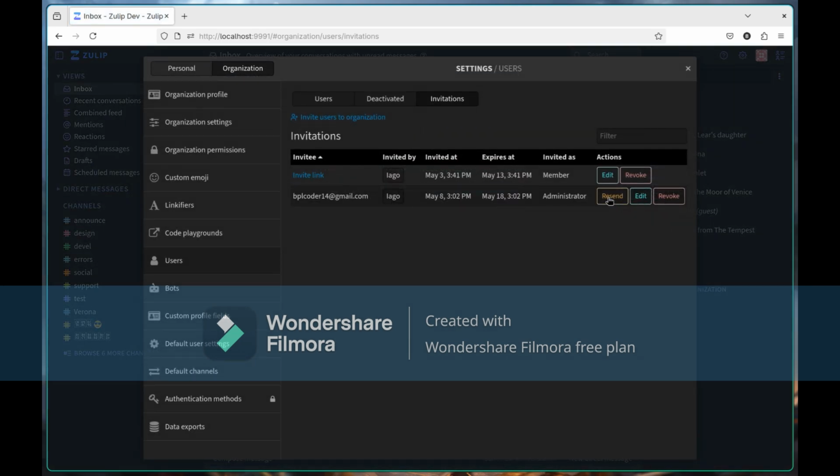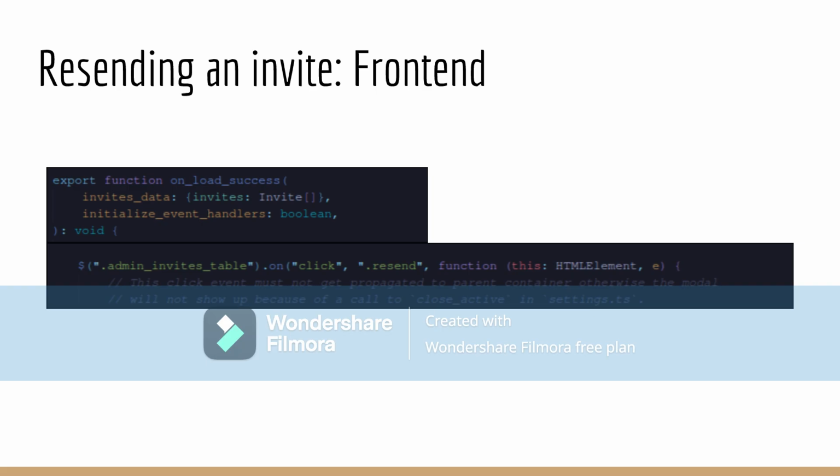All right, now let's see what it looks like on the front end code. We are back at the onload function, and we can see that the onClick event is added to pull up the UI pop-up when that resend button is clicked. If you click the submit button there, it will make a call to the API asking it to resend the invite given the invite's ID.